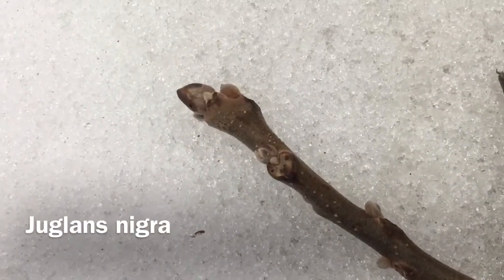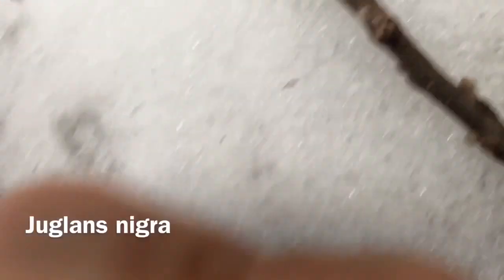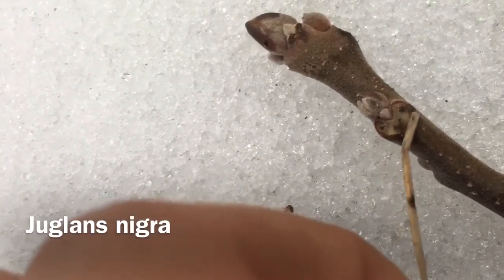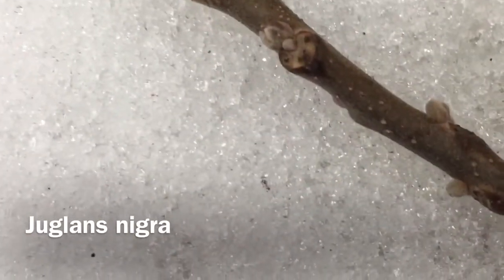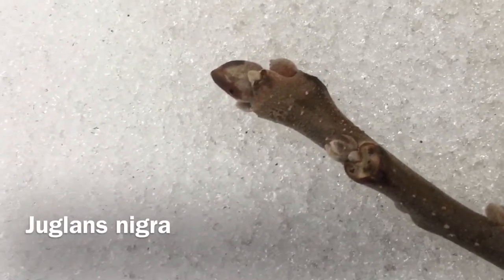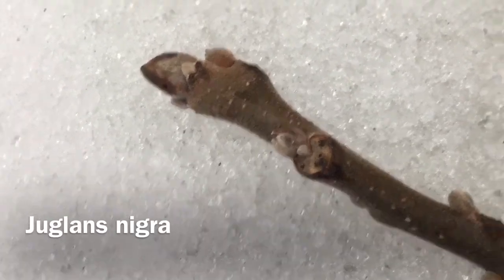Right here is a black walnut, Juglans nigra. It has another feature you can use to identify trees called a bud scar. See that? It looks like a cute little monkey face wearing a hat. This is the bud — the top of it, that little hat — and this is called a bud scar. This is where the leaf was attached, and then it dropped off, leaving that scar on the stem. You can progressively see them down the stem until the tree gets older and they disappear. The bud scar of most species will be very different. This bud scar can help narrow down different species within a genus. Maybe one will have a flat top instead of a U shape — it can be very minute, but very helpful when the buds look similar, such as white walnut or butternut and black walnut.